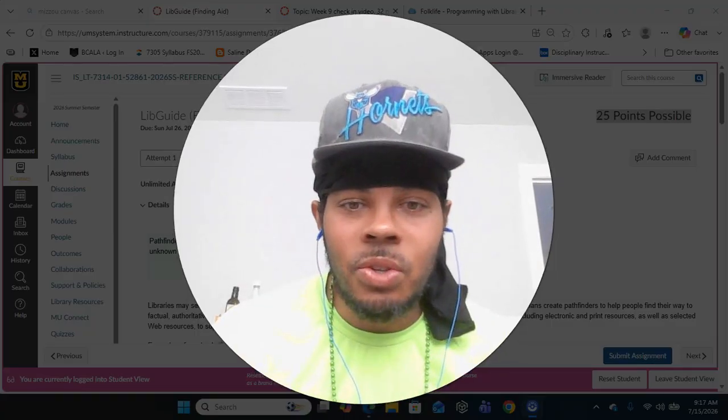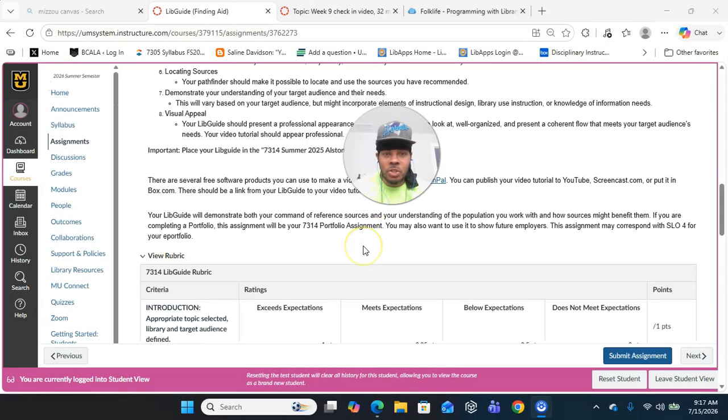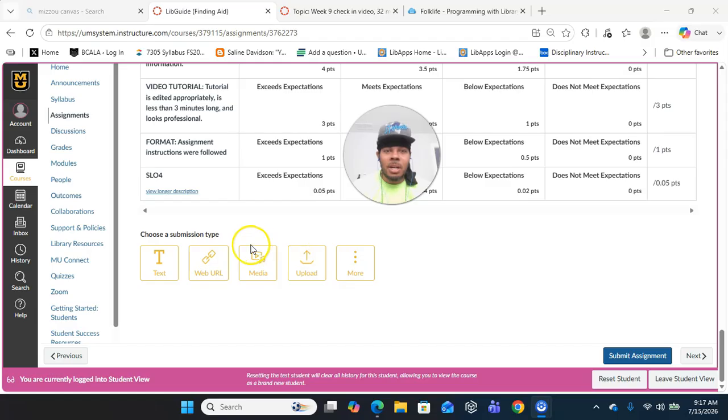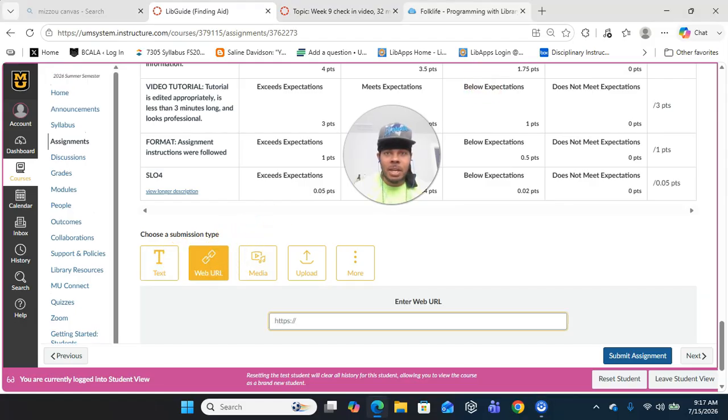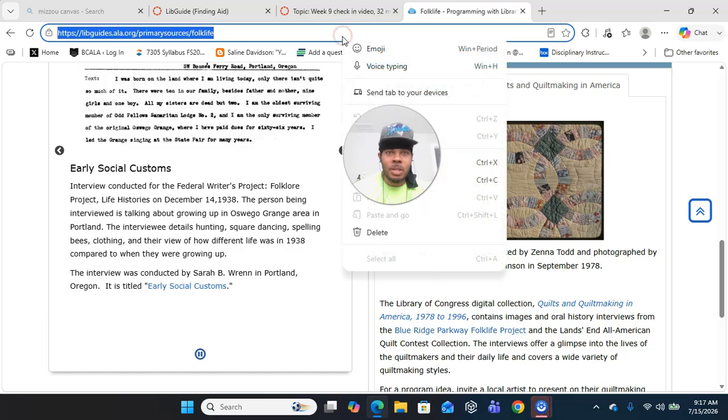The quickest thing to do, and I'll show you this, once you finish the LibGuide, you will see the options where you can generate a URL for the LibGuide. If you want your grade as quickly as possible, the best thing to do is to come to text or to URL, and I'm just going to paste this one in.